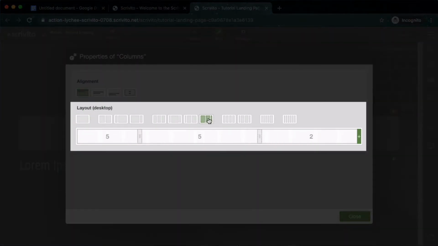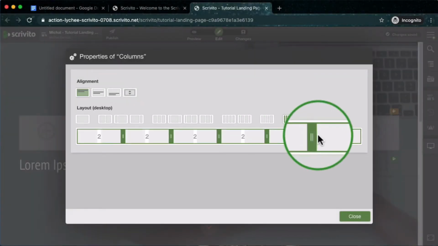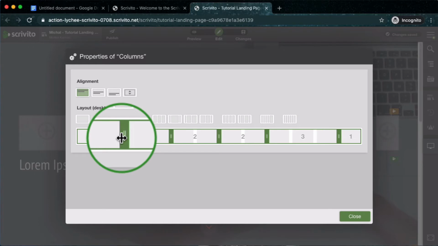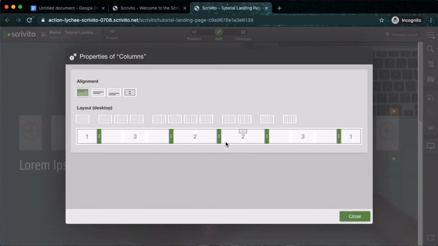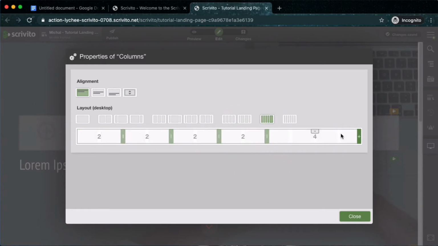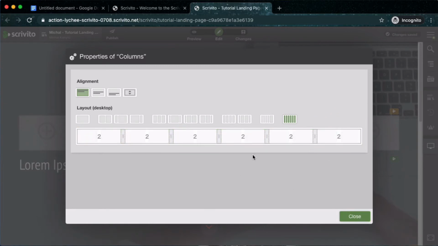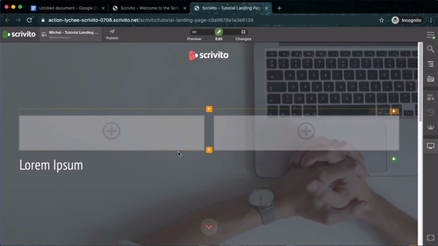And many other options, 4 columns, 5 columns, 6 columns. You can also resize them manually if you think that you have a better idea how to do that. That's totally fine. And then of course you can remove columns if you don't like them, or you can add more columns. Let's go back to 2-column view and we close it.